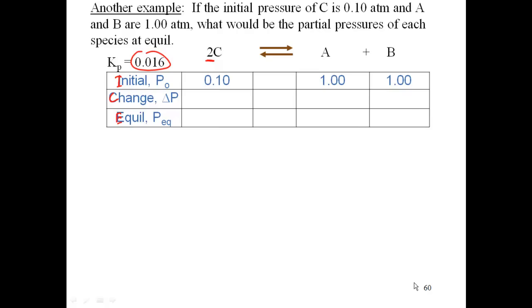You've got to realize it's not about just looking at those values. You've got a K value, and also you have the coefficients that are part of that K expression. So there's a lot of math behind the actual reason why it shifts left or right. So what we need to do is calculate the Q value. Q is set up just like we do for K, except you plug in your initial values, not equilibrium values. So we set up our Q, which would be your partial pressure of A times your partial pressure of B divided by your partial pressure of C squared, just as you would for your K. Plug in those values, you have 1, 1, and 0.1 squared, which gives you 100.